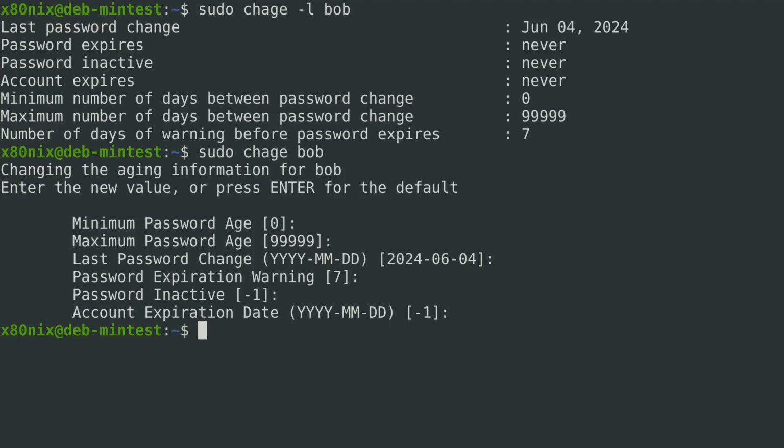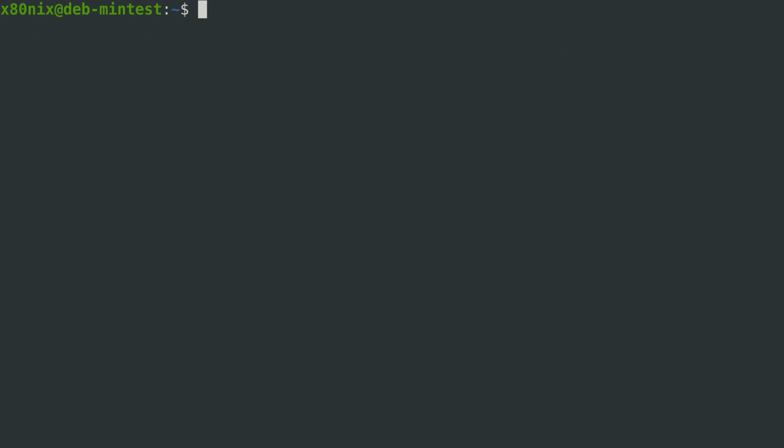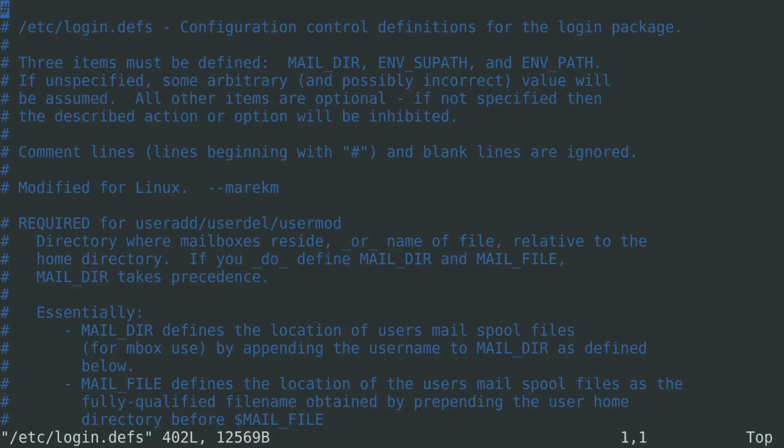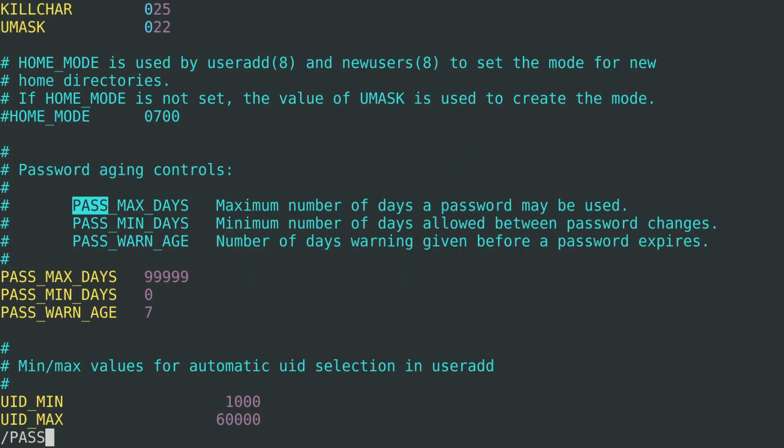If we use the login.defs file, we can set some of these values globally. And we took a look at that in earlier videos when we looked at user and group administration. So if we just take another look at that real quick. And I'm going to look for this section.